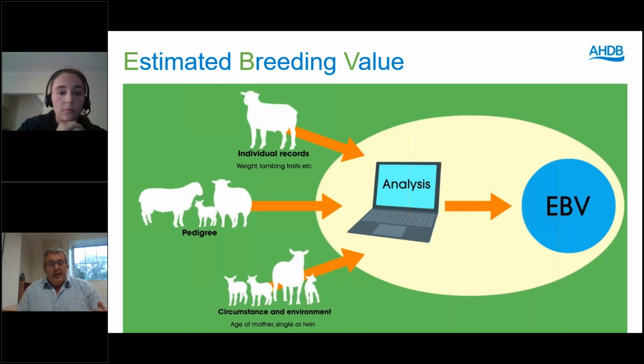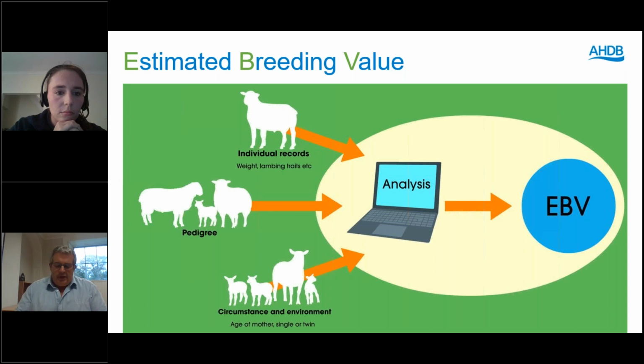So that EBV lets you pull out those specific things that you want and just look at the genetics then, does it? It does, Emmy, and I don't know if you've got a slide that might help to explain that, but it takes the data of the recording of the lamb. So if you look at this slide here, you've got individual records of the animal there, so how it's been born, how it's been reared, how heavy it was at 8 weeks, how heavy it was at 16, 20 weeks, and what the measurements on the muscle and back fat scanning are. It needs that second piece, which is actually the pedigree. We need to know who's given birth to what, because this can't work without actually understanding the family tree.